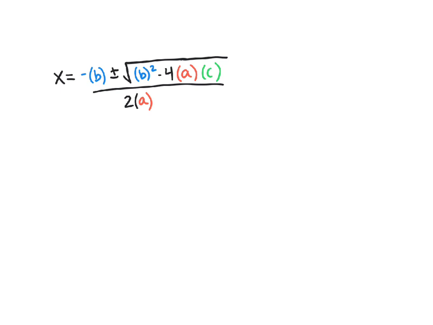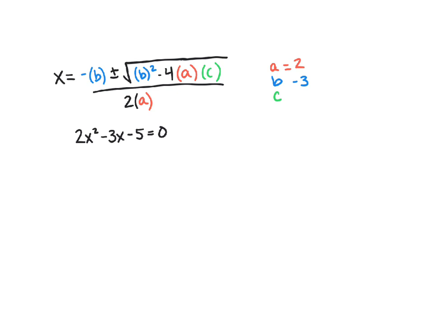Alright, so let's look at our next problem. This one's going to look a little different. Our example we're going to write is 2x squared minus 3x minus 5 equals 0. Alright, so we're going to look for our a term, our b term, and our c term. This time there's a number in front of x squared, and that's a 2. So our a term is a 2. Our number with our x is negative 3. I shouldn't write that like that.